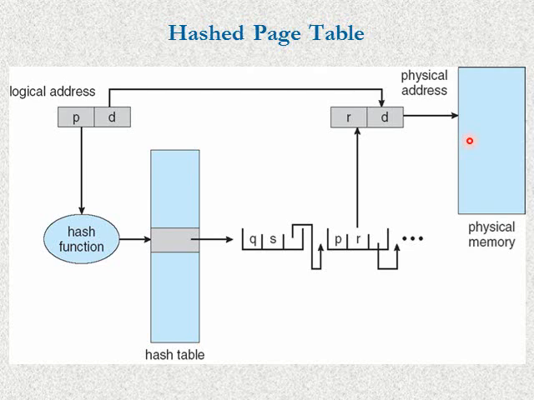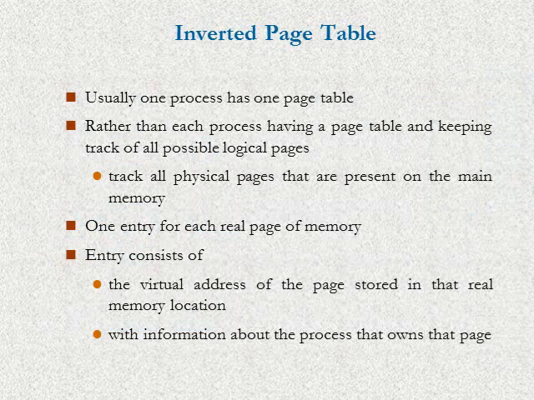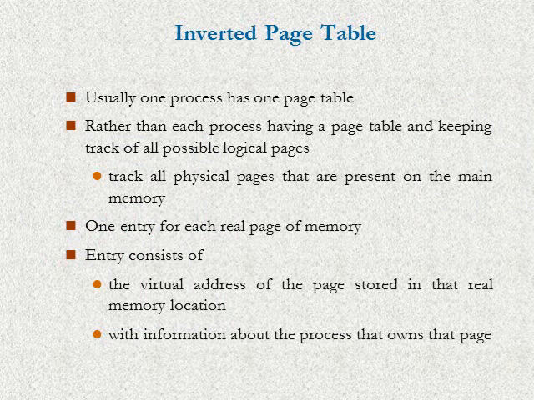And once we have this physical address, we can get to the main memory and fetch or decode the instruction. So you can see that instead of having multiple layers where we have to access the main memory multiple times, just by adding a couple of computations, we can get to the memory in just a couple of memory accesses. So the problem of massive searching is solved through the hashed page table.